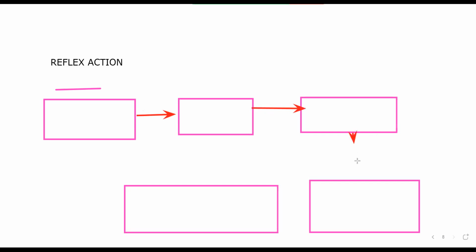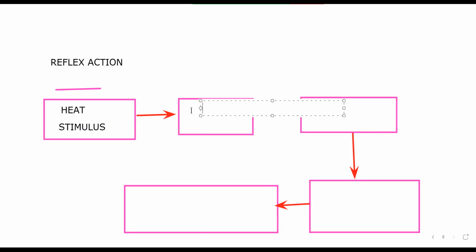It's a simple diagram, not at all complex. Whatever I just told, the same thing I'm going to write here. First, if it's heat, that is my stimulus. What is my receptor? Skin. Skin is my receptor.